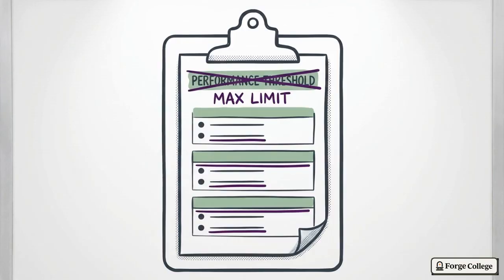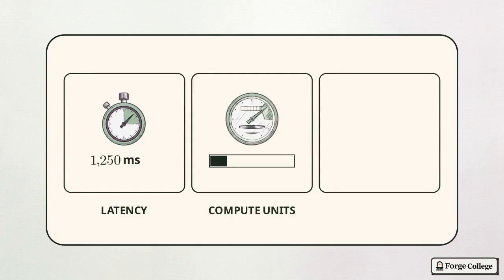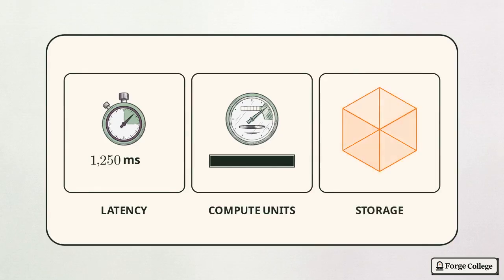To make sure these tasks actually work in practice, we have to attach measurable constraints to them. Telling your development team to cook the burger is too vague. You need to assign the task, cook the burger in under 2 seconds. Look at this control panel. When writing your tasks, you must define 3 specific targets. First, latency thresholds, how many milliseconds the action should take. Second, compute unit budgets, the maximum processing power the transaction is allowed to consume. And third, rent-exempt space, the exact footprint of physical storage your data will occupy on the network.